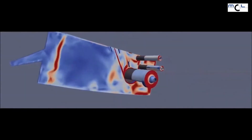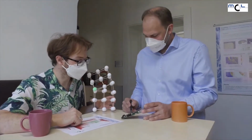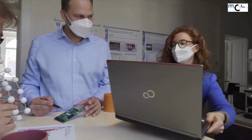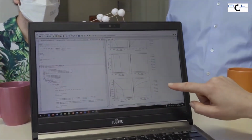The challenge in computational materials design is to combine simulations across all relevant length scales, from the atom to the component, in toolkits for several different applications. With the help of atomistic calculations, we get an idea how atoms interact with each other, how they form phases, and how they segregate at crystal defects such as grain boundaries. By the integration of these atomistic puzzle pieces in higher order models, like thermokinetic models, we're able to predict the material's microstructure and properties. For example, the MCL has developed the software tool SecroCalc, which allows optimizing chemical compositions and heat treatments for grain boundary dominated metals.